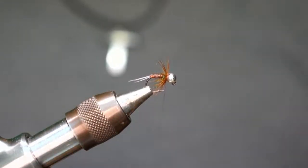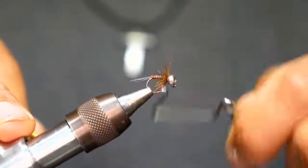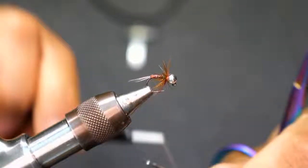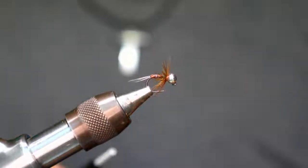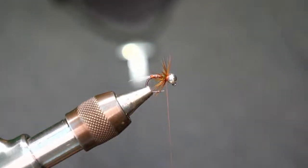We're going to come in and grab our whip finish. I'm going to wrap it around that bead, 3 or 4 turns. You could do it twice if you want. Since I'm using a brown hackle, I have a brown thread, and everything is really nice and blended to the front of that fly.